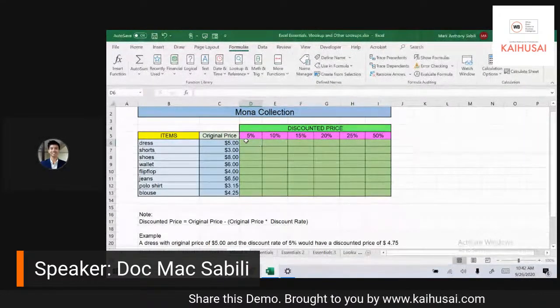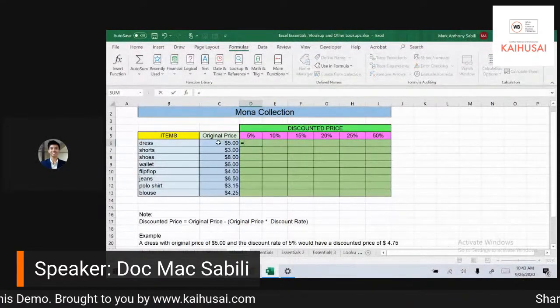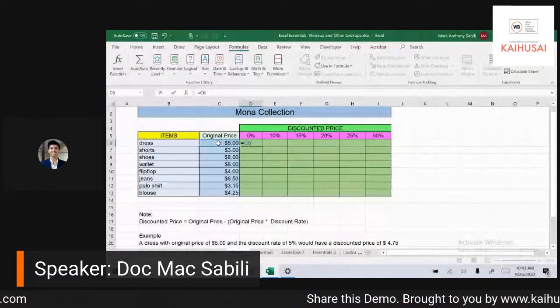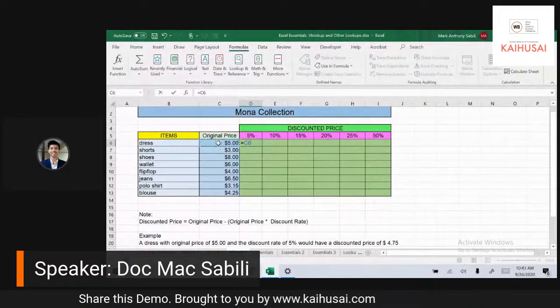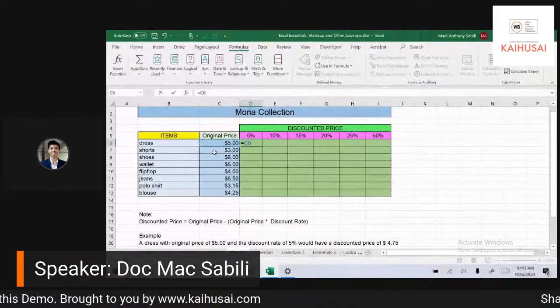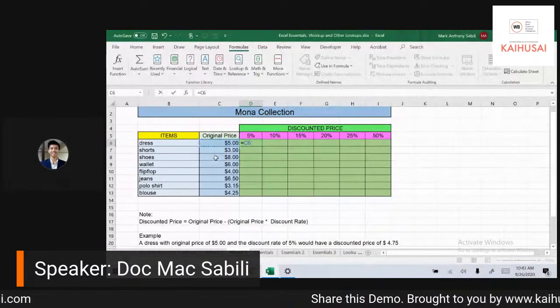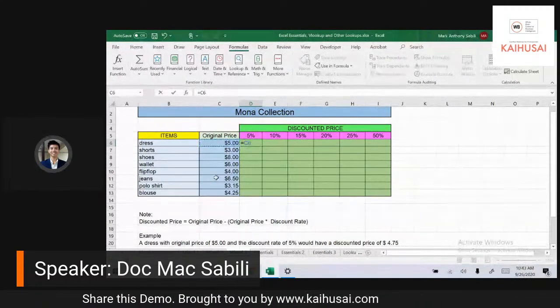Okay, so using the mixed formula again, equals this one, and then C6, C6, this one is C7, this one is C8, C9, C10, C11, C12.